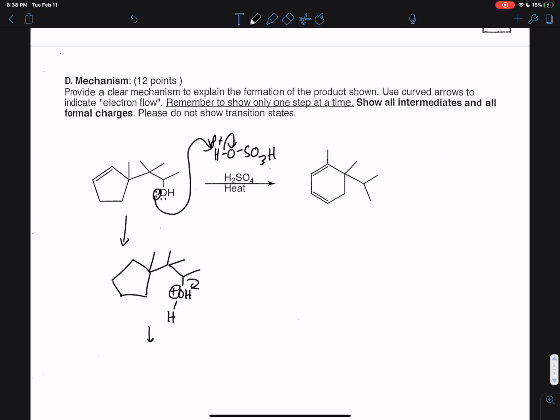We don't have to do a hydride shift or anything. If it was primary, we'd have to do it at the same time. Okay? And remember our alkene. Like that. Yes, she asked if it was primary, do you have to do the hydride shift in the same step at the same time? 100%. You have to do it. That pushes it off the ledge, basically, in order to get it to a secondary carbocation. Primary is too unstable.